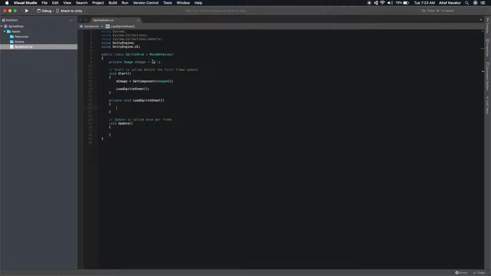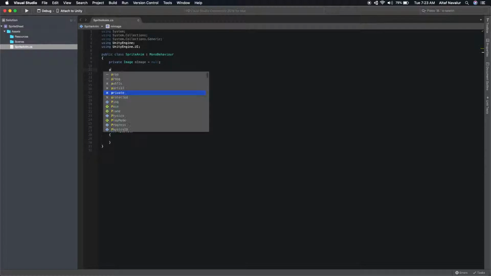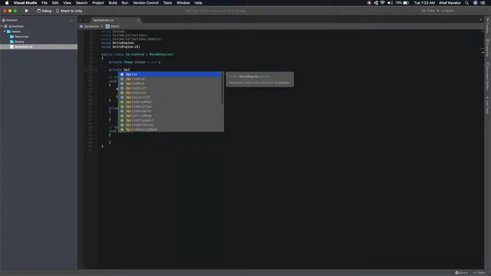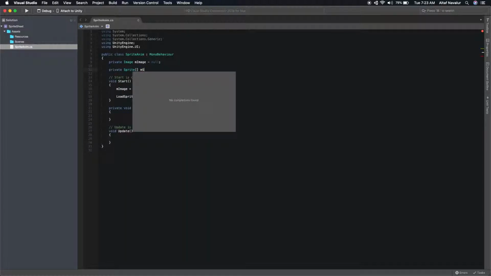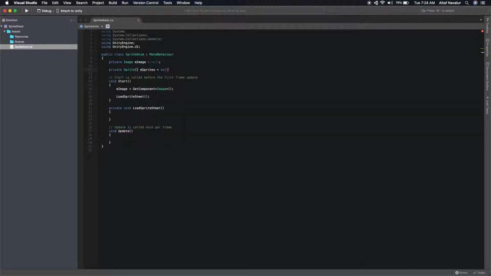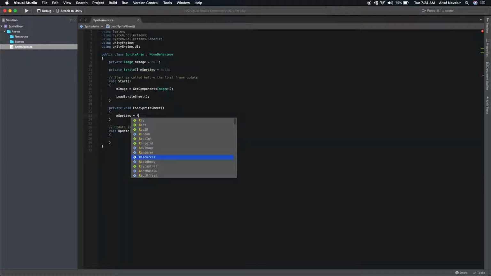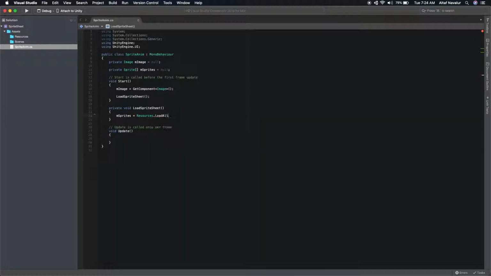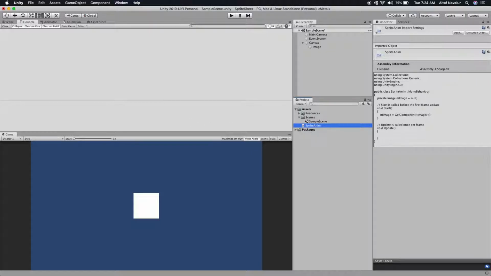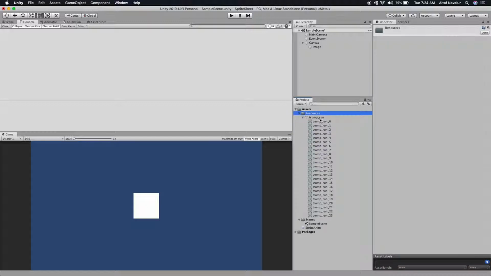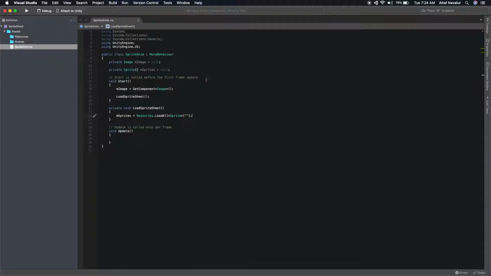All our sprites, our sprite sheet, are under the Resources folder, so what we need is a list. We'll create a private Sprite array and call it sprites. Coming back to the LoadSpriteSheet function, sprites equals Resources.LoadAll of type Sprite and specify the sheet name. Let's just copy this name.